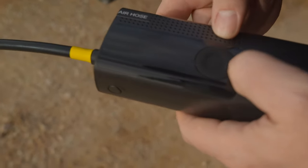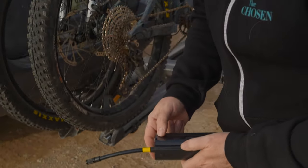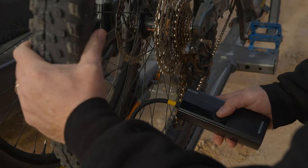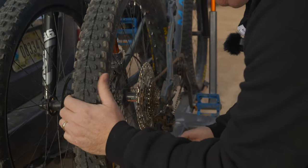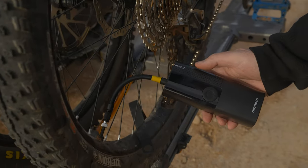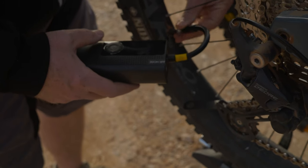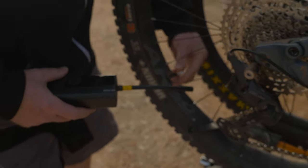So we've got the LED screen here — it's a little bit dim, but we're gonna test this out. Cycling through, you can go and preset your PSI for what you want, then just push it on and power it on. That's filling up pretty fast. It's set to 35 but I don't need that much. We got up to 25 pounds — that's plenty for this trail here. And just using my Presta adapter — that wasn't too bad.